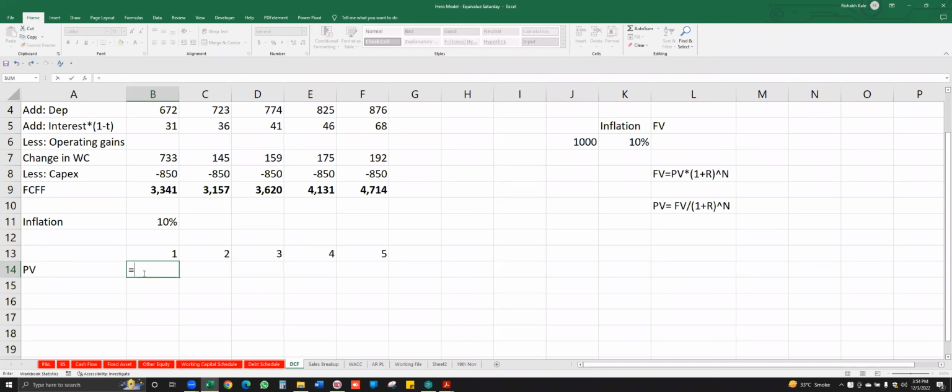Here, can I do this? The formula for present value is future value divided by 1 plus r. See what I'm doing? I am not punching any number. Future value divided by 1 plus r to the power 1. This is 331 divided by 1 plus inflation rate to the power 1. Now this was called compound interest. In school, this is called discounting, finding present value.